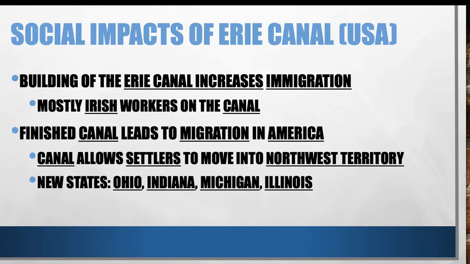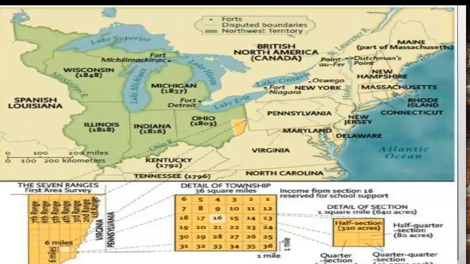So you have this kind of external migration of workers, thousands of workers coming in and settling in these areas, and then you're going to have tens of thousands of people moving within the United States to what is the western part of the United States in the 1820s and 1830s. So here you can see some of those territories: Ohio, Indiana, Illinois, Michigan, Wisconsin, Kentucky, Tennessee, getting that population boom slowly, right?